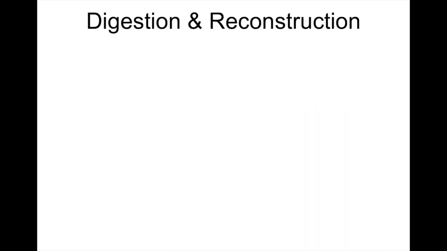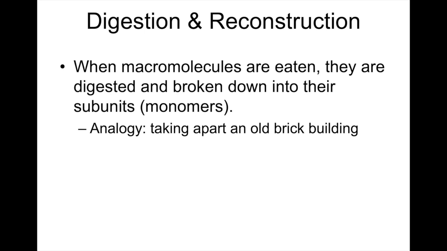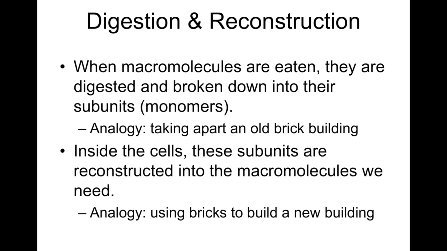Now, in all of these macromolecules, we eat them. We break them back to their monomers. So that's like taking apart a brick building. And then we build them into what we need. So the subunits are the same. The amino acids that come from a plant are the same amino acids that a human uses to build proteins. So we break down those amino acids and then we build them into what we need. Everything in our body has been taken from something else, a plant or another animal, digested, broken into those monomers, and then built up into what we need.